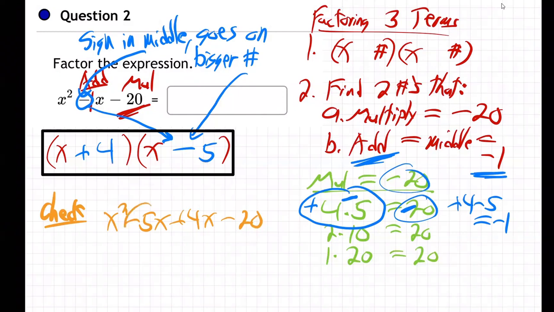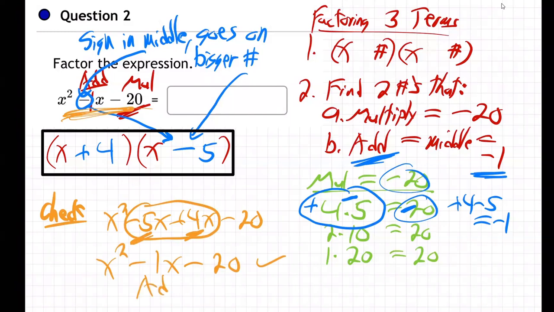And then the 2 in the middle are like terms, right? They're both the same letter pattern. Those are called like terms. They can combine. They'll make -1x, right? -5 plus 4. And you see, there it is. Check. See, it went back to be the same as the original. And see how in the middle we added these two? I mean, add or subtract, same thing. You add a negative, subtraction. And we multiplied to get the -20. That's why we write add and multiply. So it works, it's true, it's right.